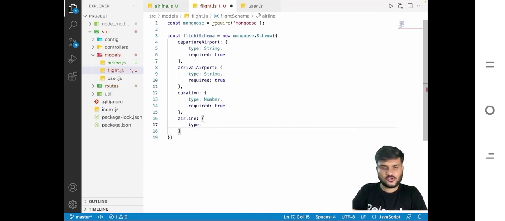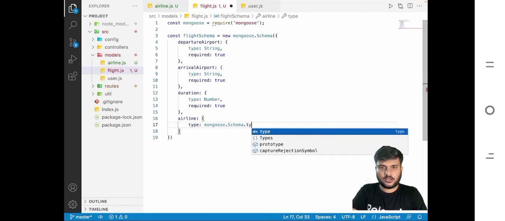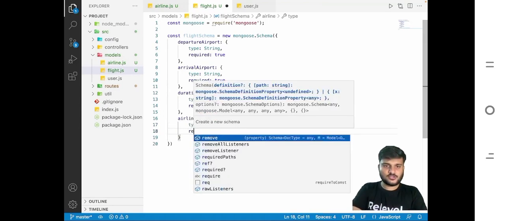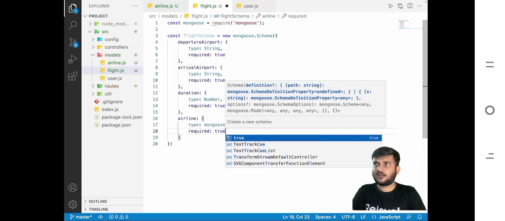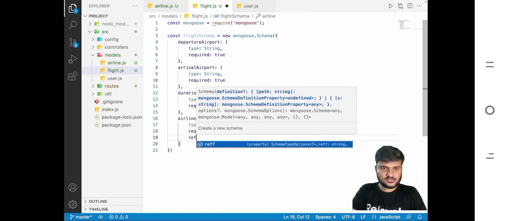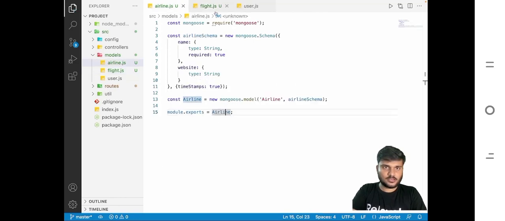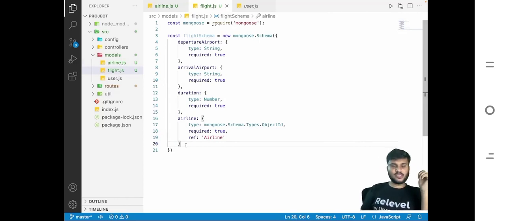We need to have a reference type, so mongoose.Schema.Types.ObjectId. The object ID of the airline will be stored here, and this should be a required parameter. And the reference model we have to take is airline. Right, I guess airline is the name. Yes, airline is the reference model. So it will belong to an airline.